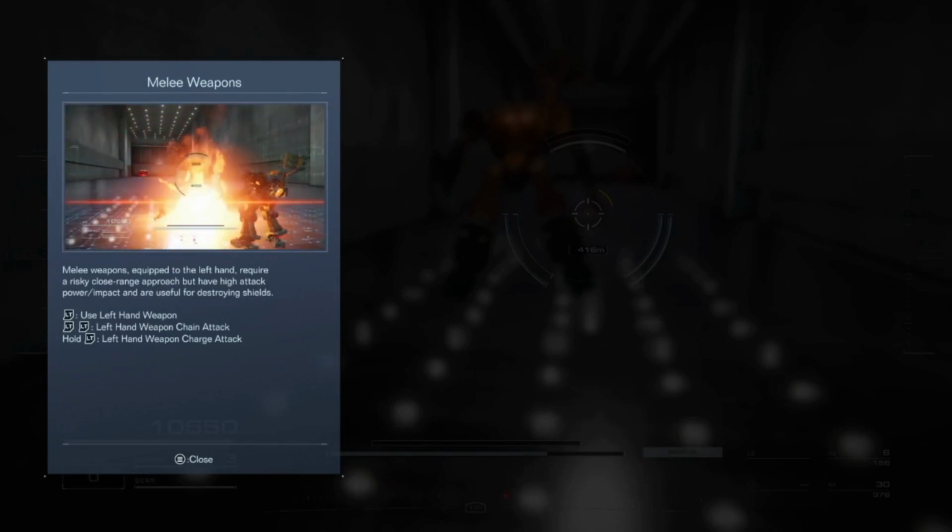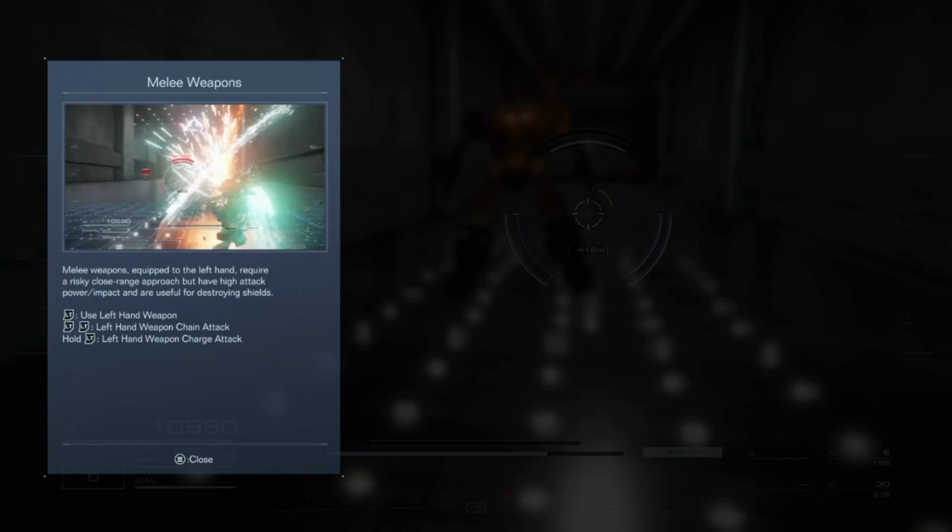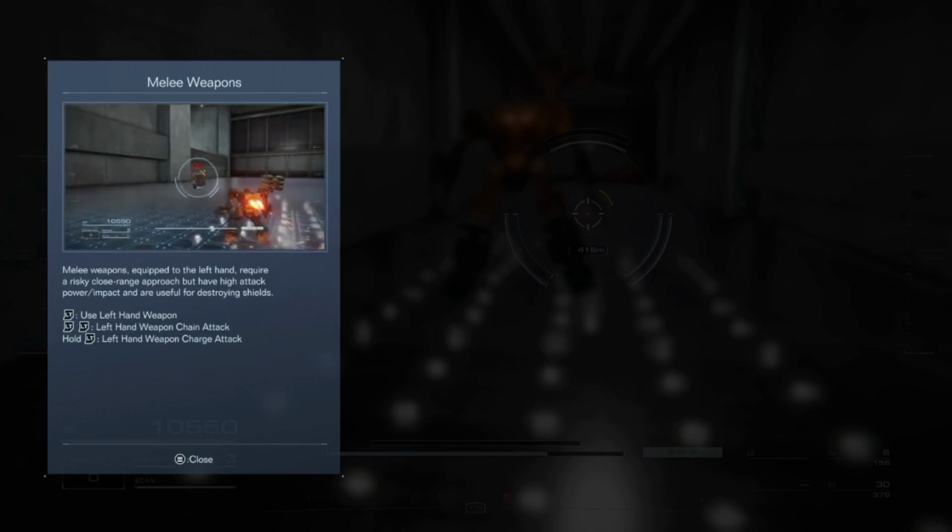Melee weapons equipped to the left hand require a risky close range approach, but have a high attack power impact and are useful for destroying shields.